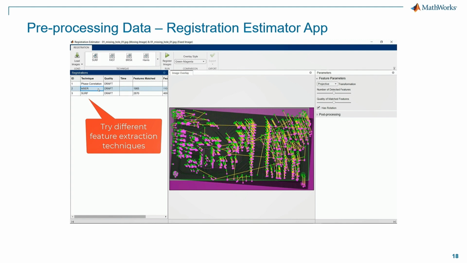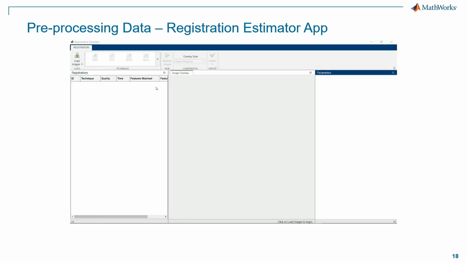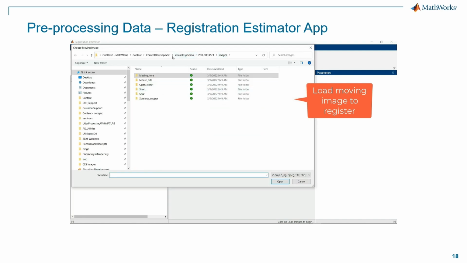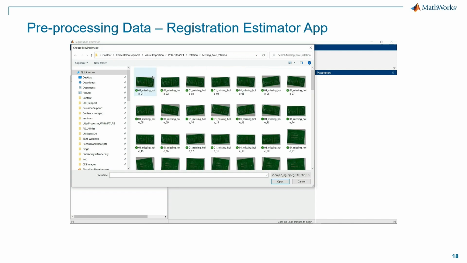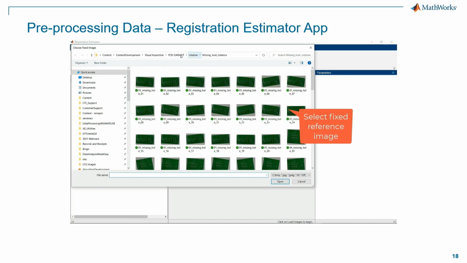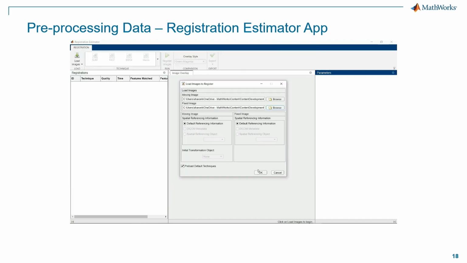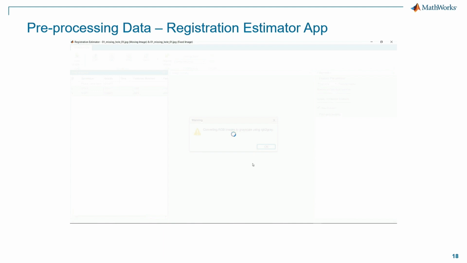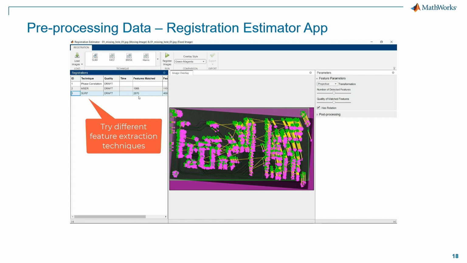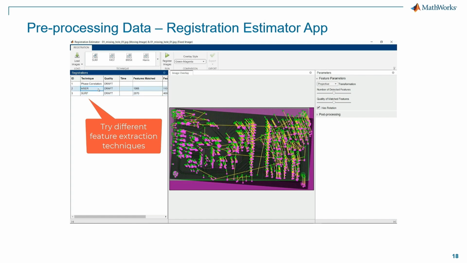What I mean by the registration estimator is that it offers several registration techniques using feature-based, intensity-based, and non-rigid registration algorithms. There are some specific techniques I mentioned here, like phase correction, MSER, and SURF. Those are just the algorithms. But basically what I want to do is find several pictures of the same board and see those connections. Using this app, you can easily align different pictures together and see those features.